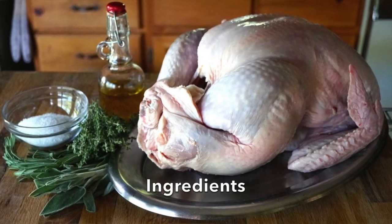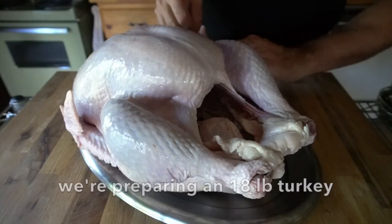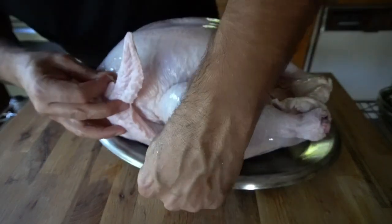The main ingredient is the turkey itself. I'm going to suggest, if you can, find a fresh turkey. I'm using an 18-pound turkey. I bring the turkey home, look at the outside. Are there any little feathers left behind? Run your hand along to make sure that all of the pin feathers have been removed.